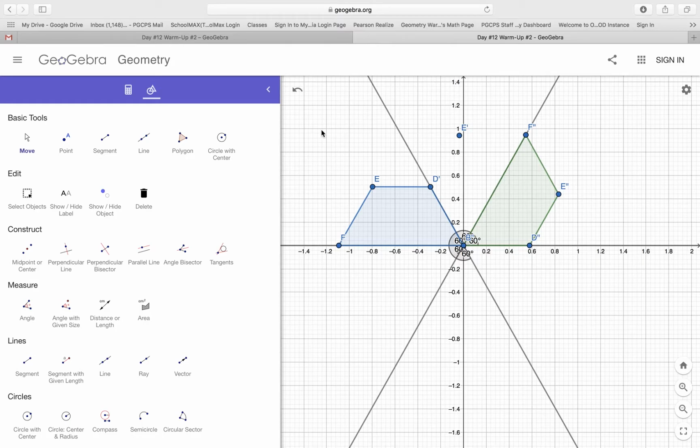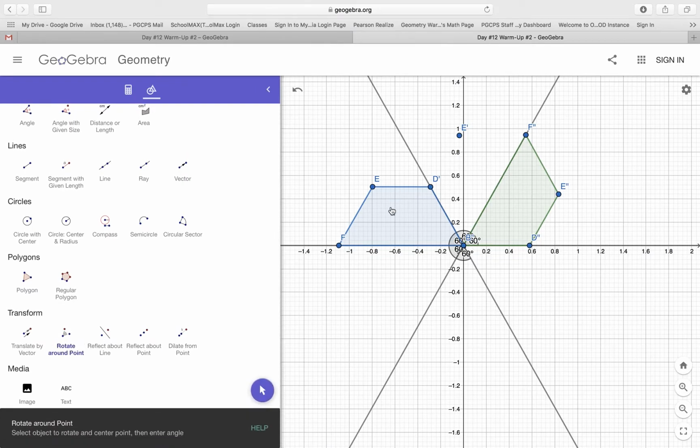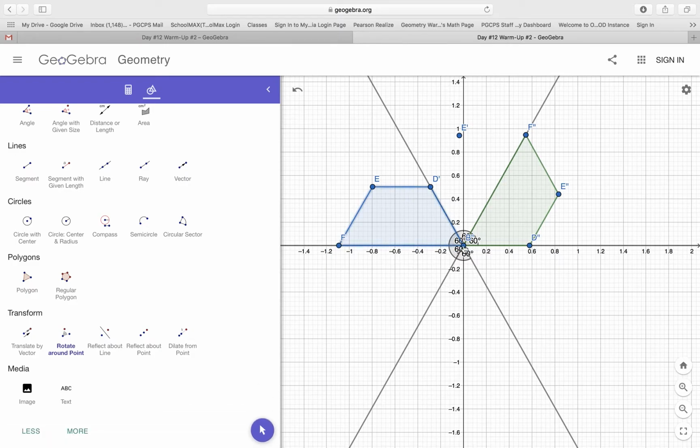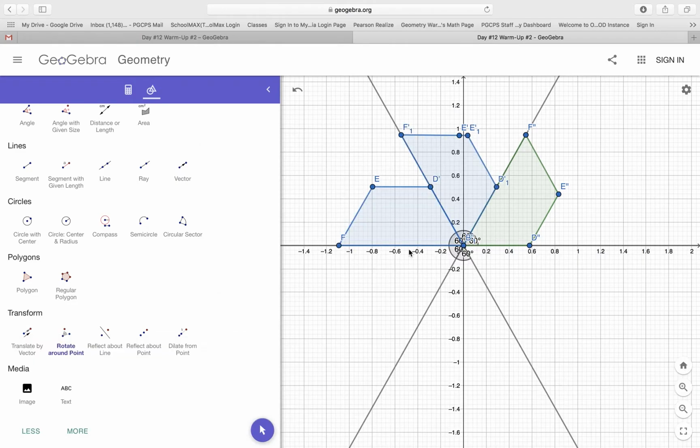Letter choice A says rotate figure 1 60-degree clockwise around point P. So we're going to use GeoGebra to kind of help us see all of the answer choices. Each one of these lines is sliced into 60-degree rotations. As we select this and choose this answer choice and rotate this 60 degrees in a clockwise rotation, we notice that it does not map onto our figure 2. And so we know that that is not an answer choice. So letter A would not be an option.